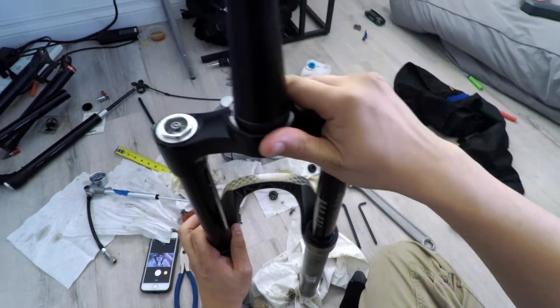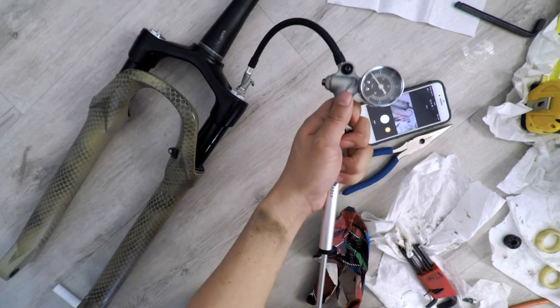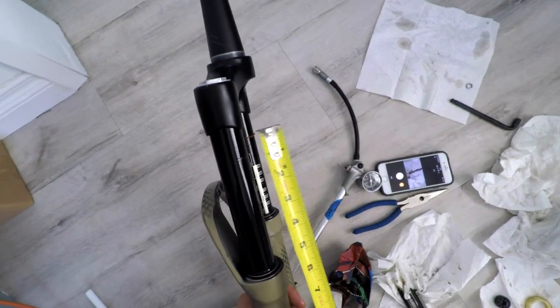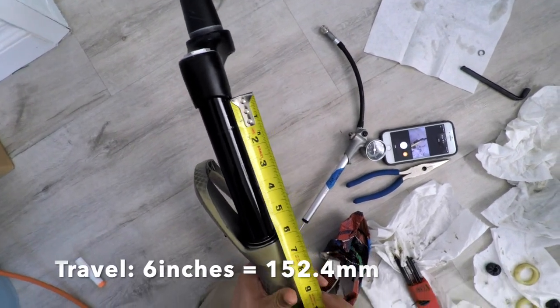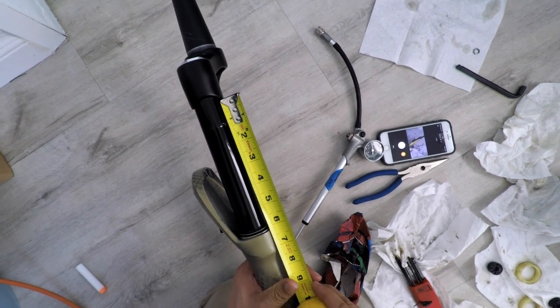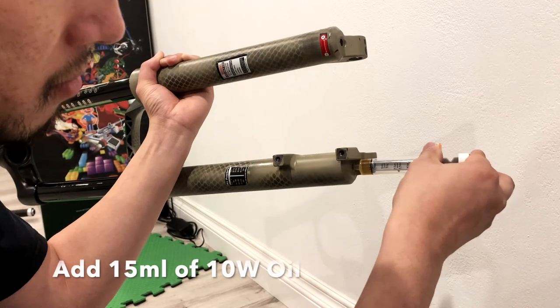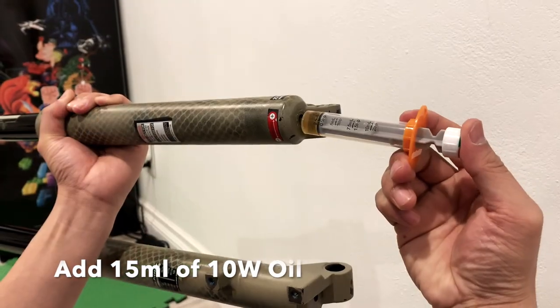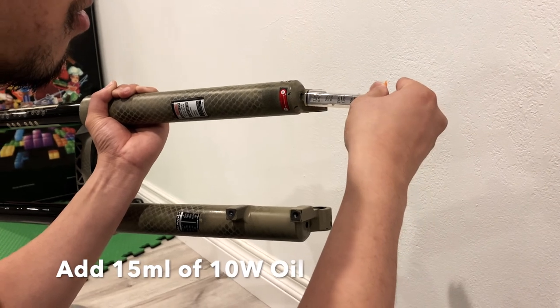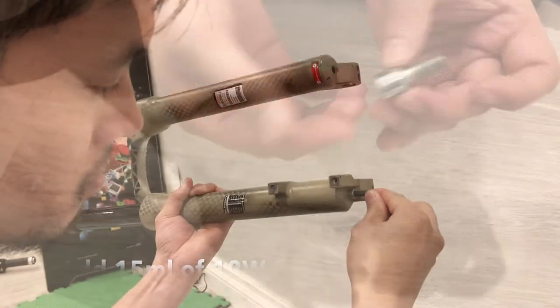Insert the upper into the lower and pump some air in. With both spacers removed, I have about 6 inches of travel, or 152mm — not quite 160, but it's the max I can get. This is where we're going to get experimental by creating an oil bath at the bottom of the fork. We're going to add 15ml of low viscosity synthetic oil into each leg of the fork. Add the nylon washers to each bolt, then start torquing them down.